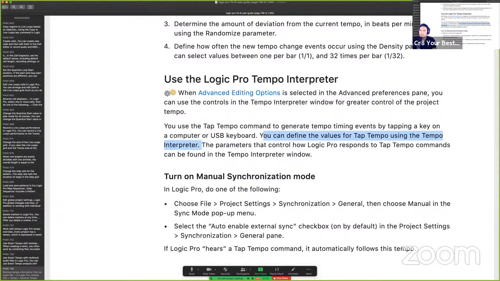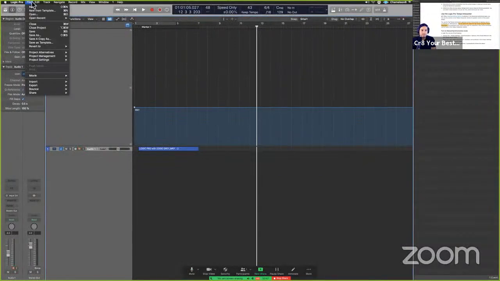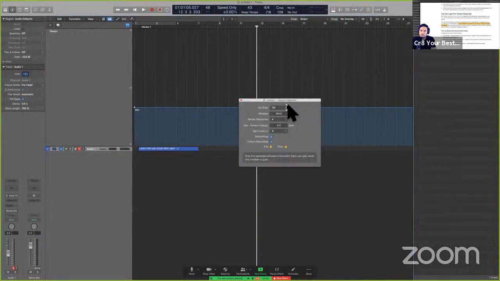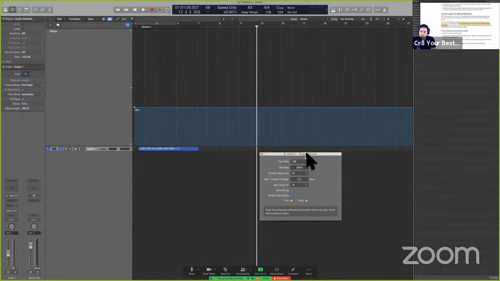I just didn't think about it. I was able to put one and one together because I knew about that other feature. I just didn't know that that's what they were referring to. The parameters that control how Logic responds. Okay, thank you very much. But that begs the question, then why don't we have the tap feature here if that's the case? I mean, they should be right next to each other. But anyhow, that's something that I'll have to insert in the Logic feedback forum. So I'll have to do that at some point.